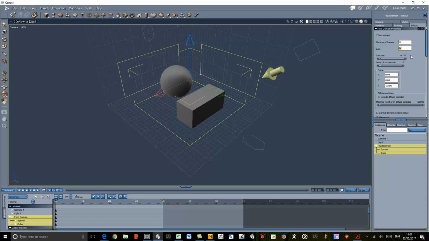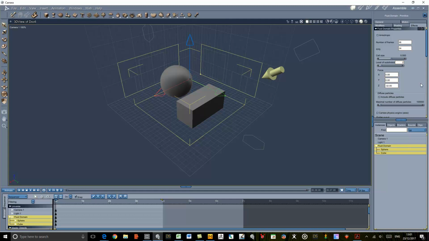And at the moment the grid size is 0.125 of a foot. That's going to give quite a fine grid for this. You remember that we set this long length to 20. So in order to do an initial fluid simulation, I'm going to reduce that dramatically. I'm going to just put 0.5 in there, which will give us a rough idea of what the fluid simulation will be, but it won't be very detailed.